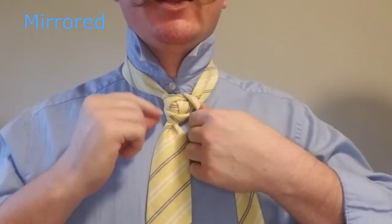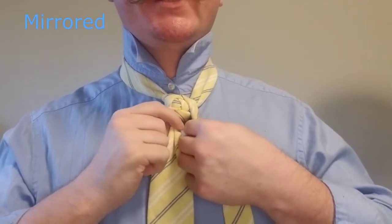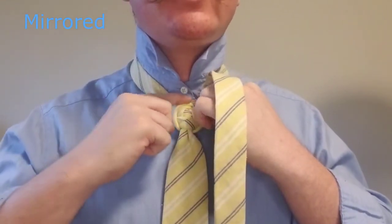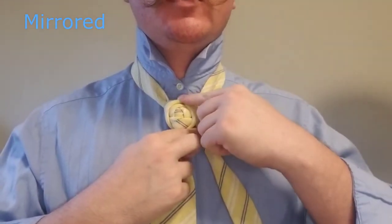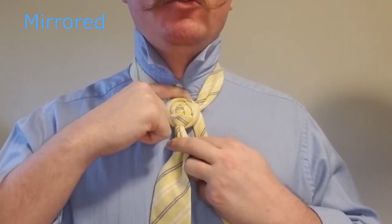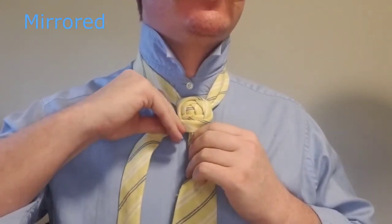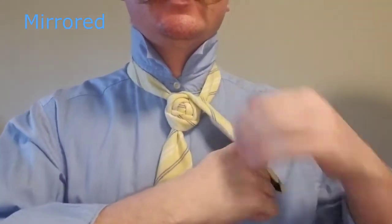Just like the first loop, we want to make sure that this stays nice and folded tight. We're going to bring it down again on the side, bring it tightly over the top from the left to the center. It's a repeating pattern: from top to right, behind to left, over the top and through. Then bring it down very tightly one more time across the waist of the knot and back up like so.